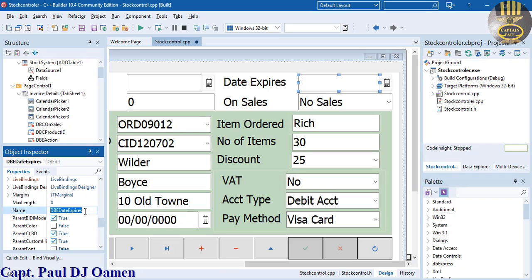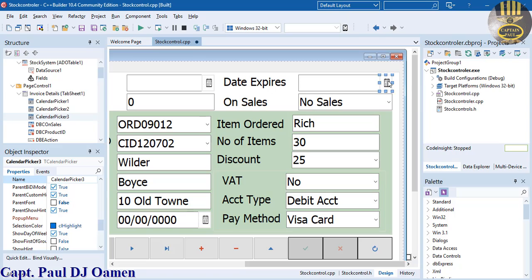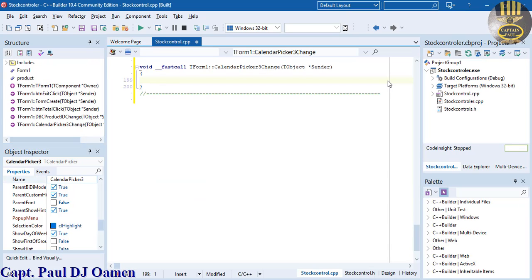DBE expires. So grab hold of that. Now double click on this and paste that in here. Dash text, that will be equals the calendar 3. Copy, paste. I think that will be dash date. Okay, the first one is taken care of.